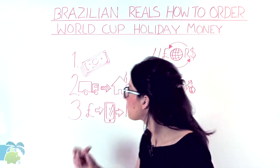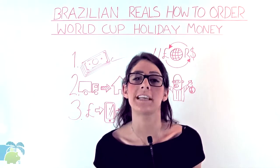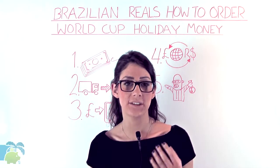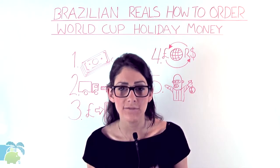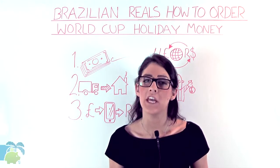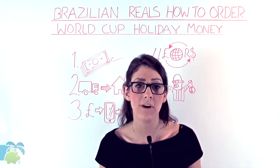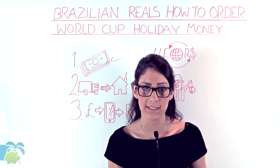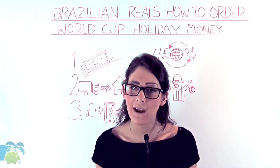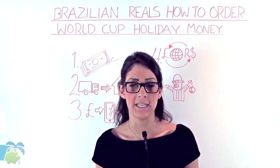The currency of Brazil is the Brazilian Real. At the time of this presentation, £1 at today's market rate on the 18th of February converts into 3.9815 Brazilian Real. You can check out the live rates on the My Currency Transfer Brazilian Real currency conversion pages. At the point of buying your Brazilian Real, always check the rate you are being offered against the mid-market exchange rate.